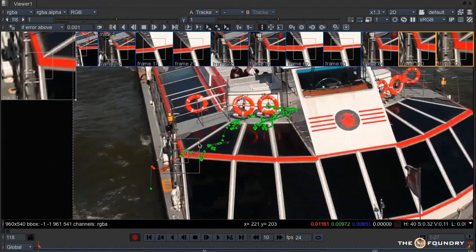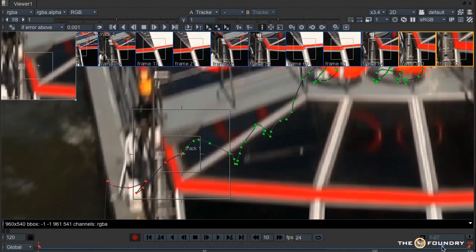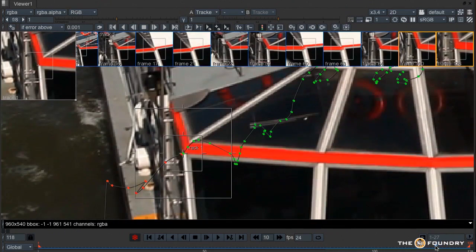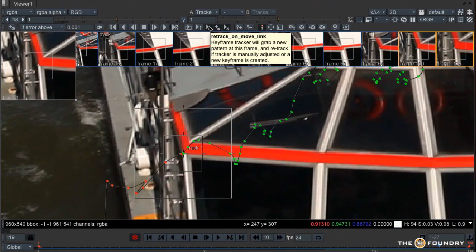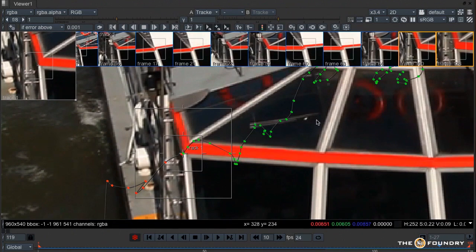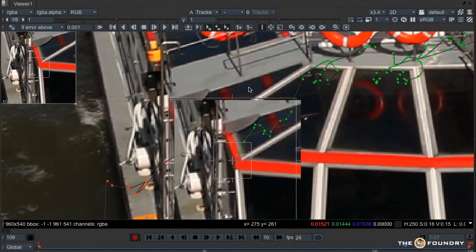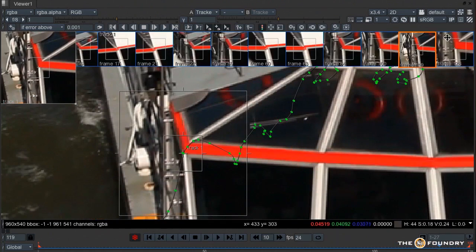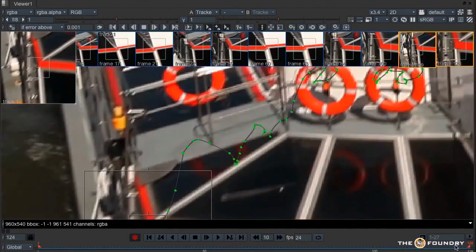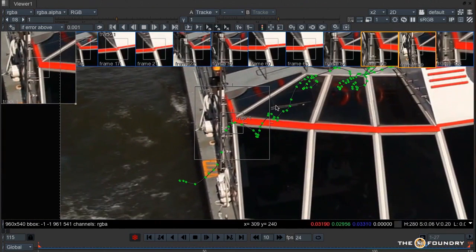So what can I do about it? Well, the first thing I have to do is figure out why has it gone wrong. And I think it's quite clear that my search area is not really wide enough at this point. Now because I've got this function on, retrack on move, this means if I make any adjustments to the tracker between track keyframes, it will automatically fire off a retrack. So my nearest frame is frame 100 and 128. I'm just going to expand the search window at this point, and it's kicked off a retrack between those two keyframes, with frame 19 being added in the middle there. And now I can see it's given me a good track on those bad frames.